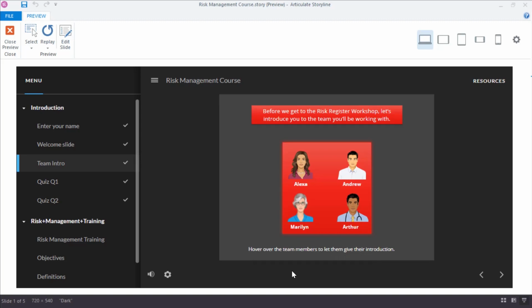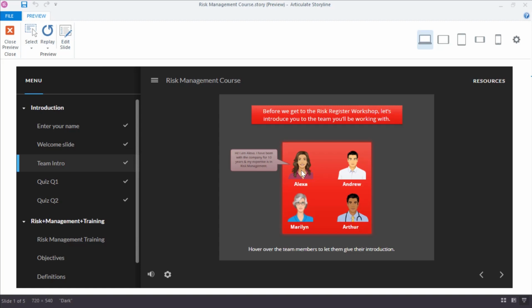So the way I have developed it is, I have used state management here. I've inserted the character, and then I'm making use of two states. I'm triggering the states by using the hover action. As soon as I'm hovering over the character, the trigger is triggering the next state, and the next state is making the character smile.